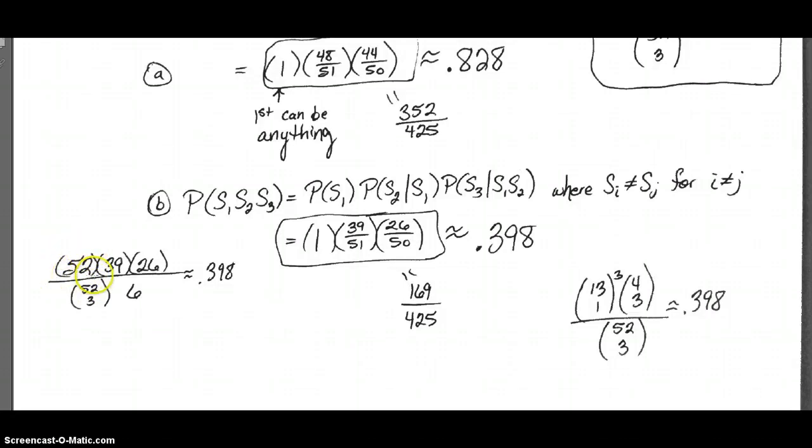We have 52 choices. Our second card, we can choose anything except cards that are of that suit. So that gives us 39 choices. And then 26 means we're avoiding the suits of the first two, over 52 choose 3. So why isn't that the correct answer just as it is right there? Well, first of all, if you divide it out, you'll notice that the answer is somewhere around 2. And since we are looking for a probability, it should never be higher than 1. So that would be a tip-off right there.